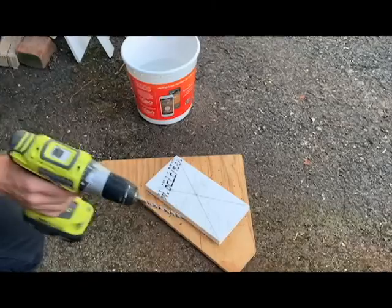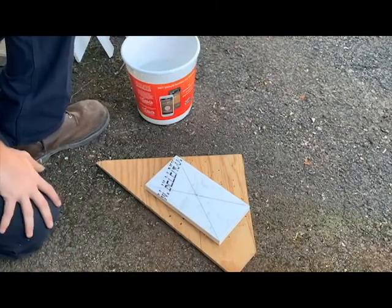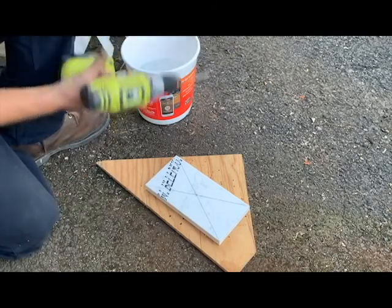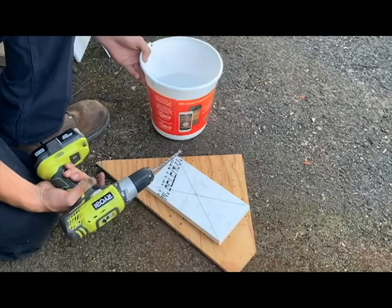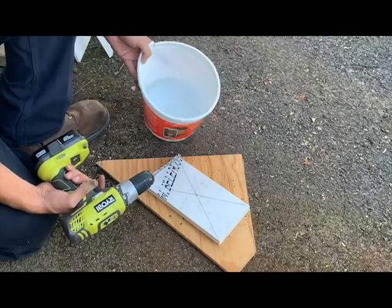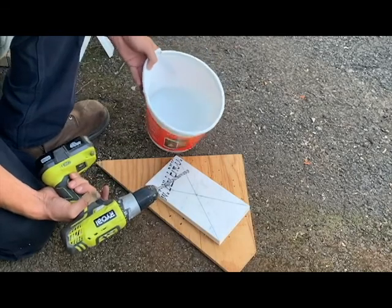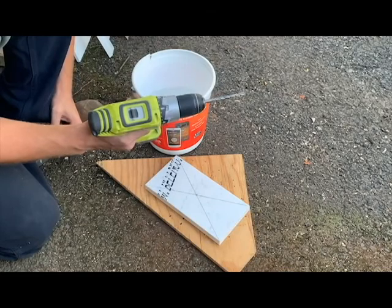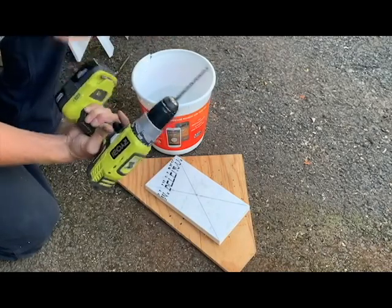Cool. All right, so like I said, I've never drilled a hole in stone like this before, but I did a little Google and a little YouTubing, and I found out you just gotta drill slow and it needs water supply. So I've got no fancy doodads for squirting water. I do, however, have arms and a bucket, so that's what I'm gonna use. I'm gonna pour it over there slowly. I'm gonna drill slowly. I've got a set on one instead of two. I got my masonry drill bit here. Let's give this a shot.